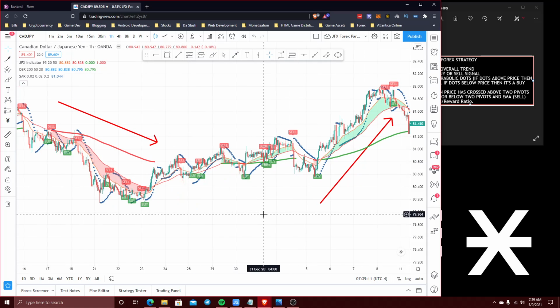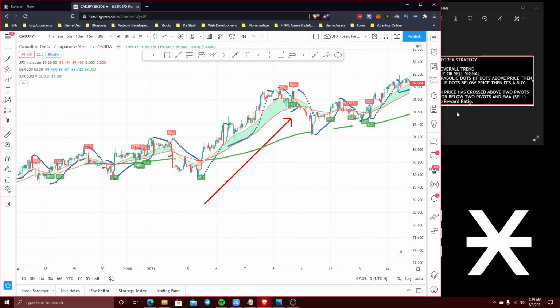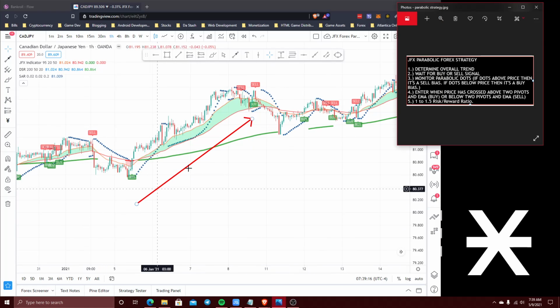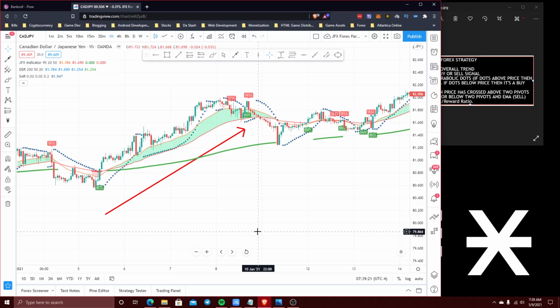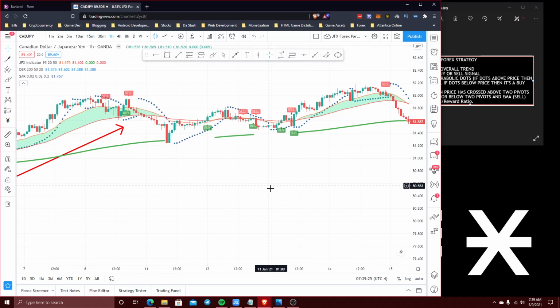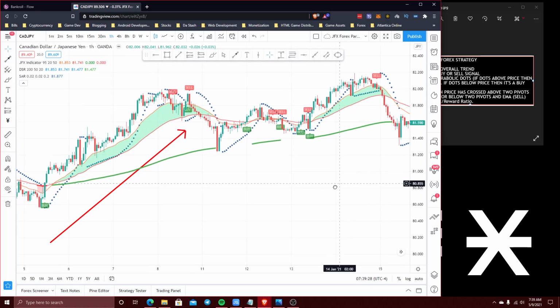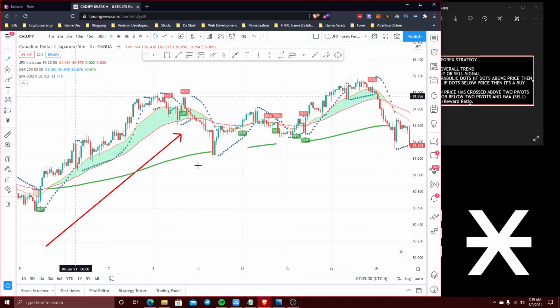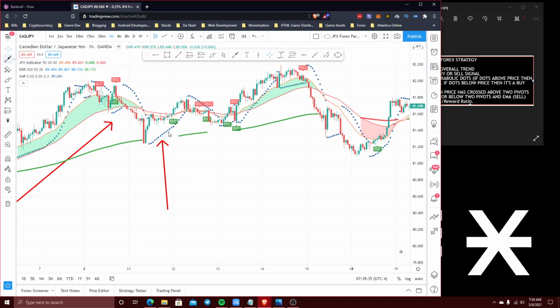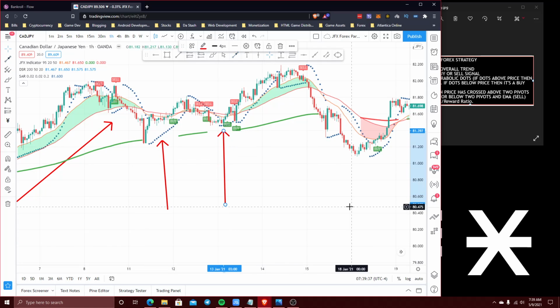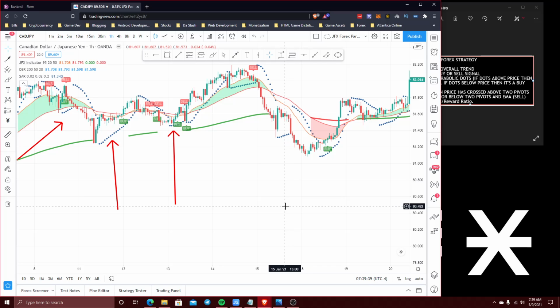Okay? Hopefully you understand it. It's very simple enough. So let's go back to this little example right here. Before I even get to number 2, you will come across situations where price is consolidating, which means that price is moving sideways, and you see these little gaps in between the EMA showing consolidation. I recommend that you not trade during a consolidation because you never know, price may reverse on you. So you have to be careful.